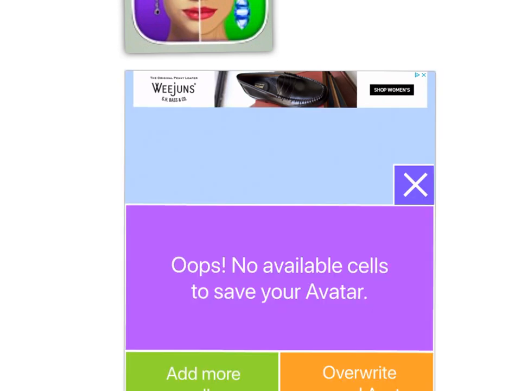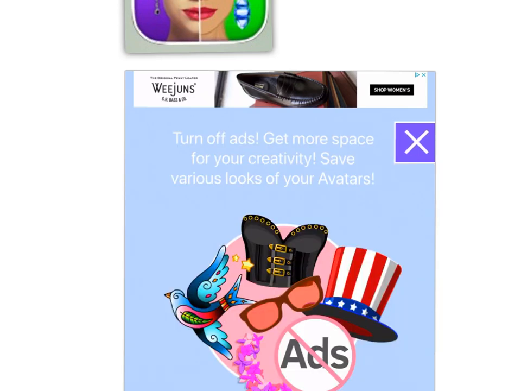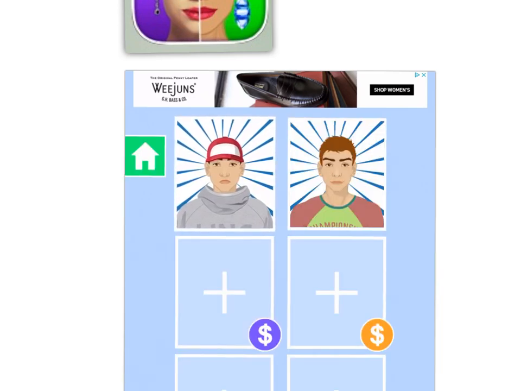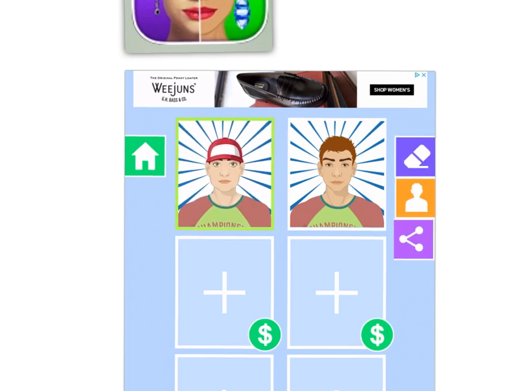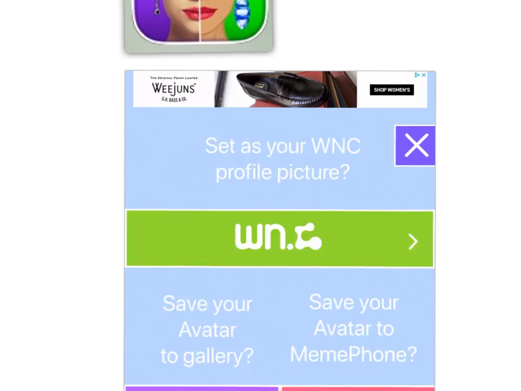So when you're ready, you just tap the little orange house thing. And I want to overwrite one because I use too many, so you can see that I'm having a bit of a struggle to choose the one that I want. These are the two that I'm allowed to have. Any others cost money. So I want to delete one avatar and keep that one. So I'm going to keep this one that's bouncing. And then this will be the avatar that I will use when I create my account in kidblog.org.